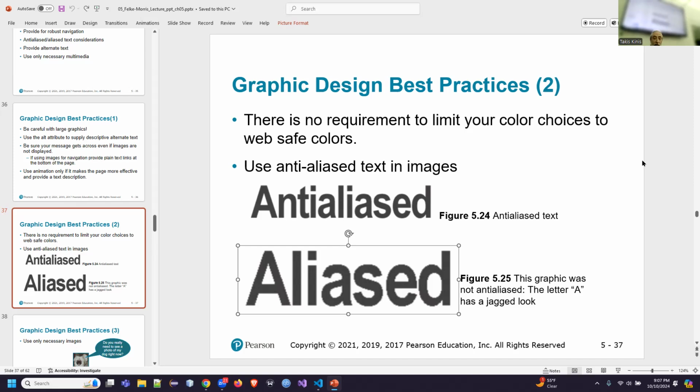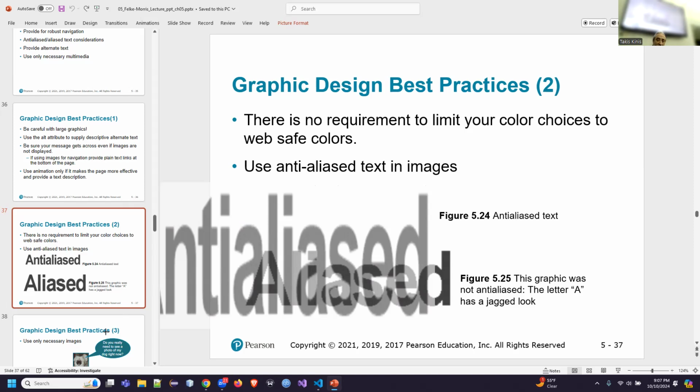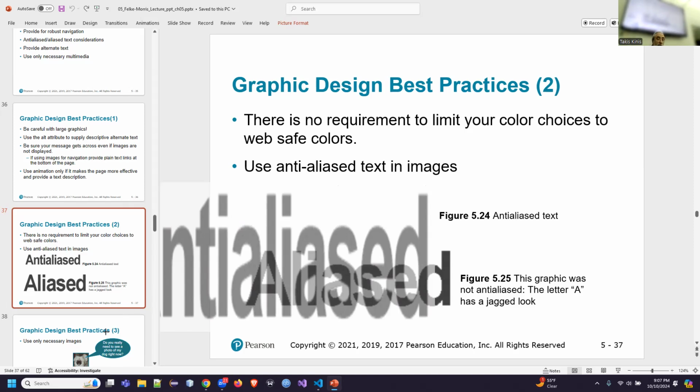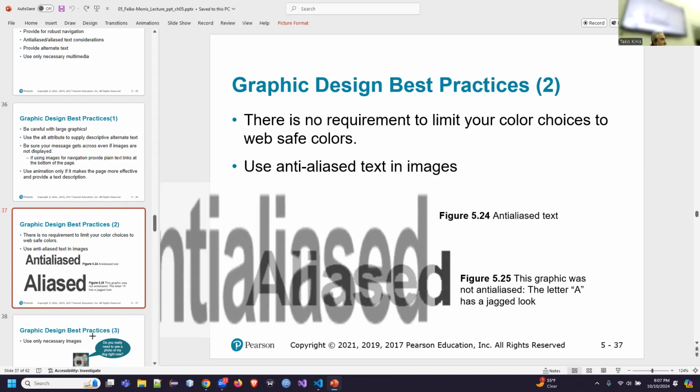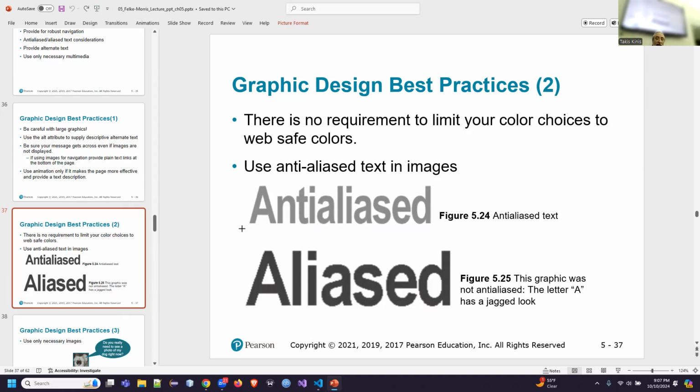Right? So be really mindful of that. When it's anti-aliased, it looks nice and smooth. Now, if I truly zoomed in on that, you would still see the jagged lines, but you notice how they're a little more blurred. So what anti-aliasing basically does is it gives the illusion of smoothness when it's not really there.